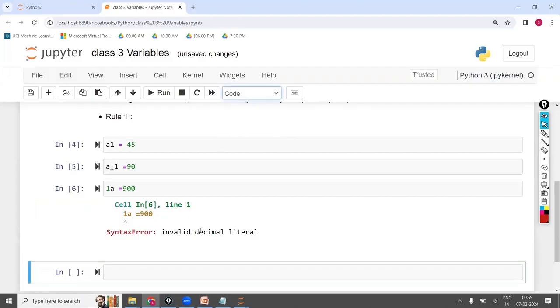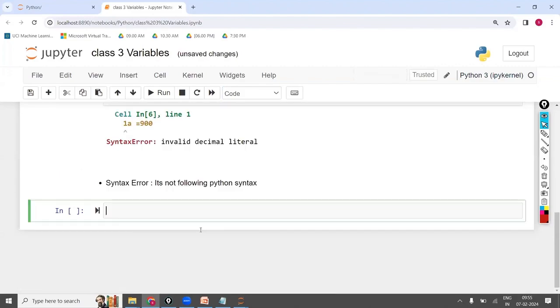Immediately write the notes here. What is meant by syntax error? Write in the notes clearly. Syntax error means it is not following the Python rule. Python syntax means Python rule. If you don't follow it, you will get the syntax error.